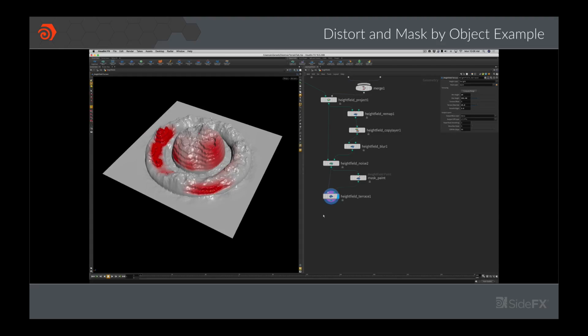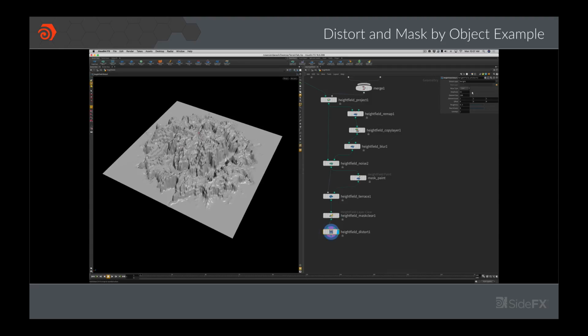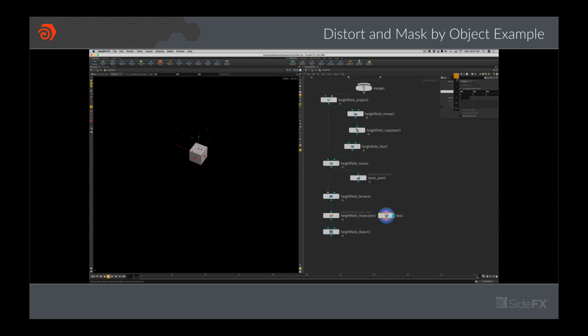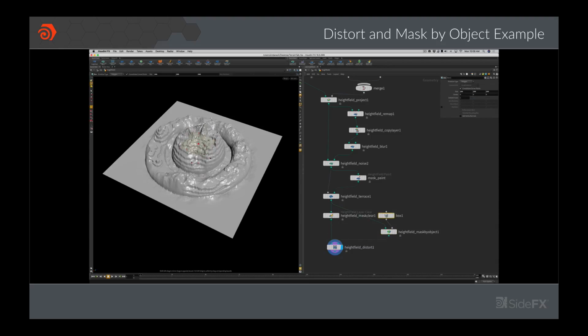Okay, and now I'm going to show you that you can actually use 3D geometry as a mask object. So you could just drop down a box and resize it and say that's the area that I want the mask to be. So here I have a distort that I'm putting, and now I'll drop down a box. And you can see wherever that box is, I now have the distortion going on. And I can interactively resize the box to get the area that I want it to be. And obviously, it doesn't have to be just a box. It could be any shape I want.